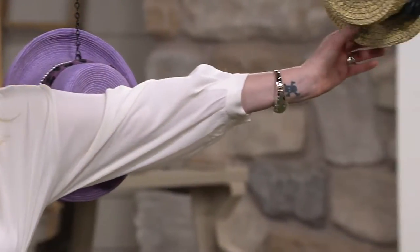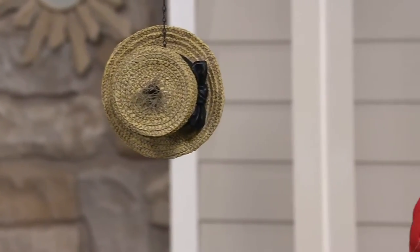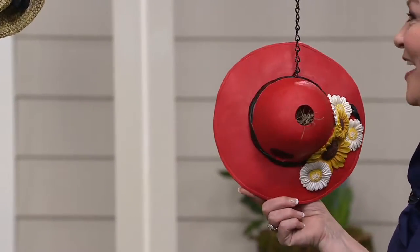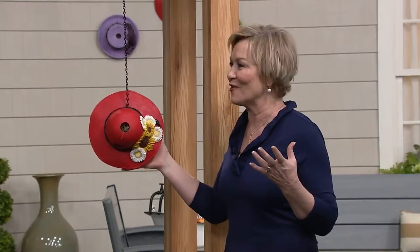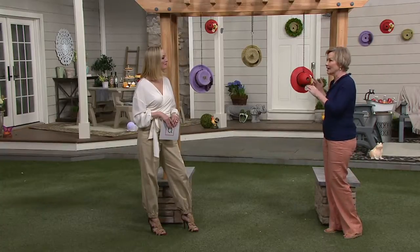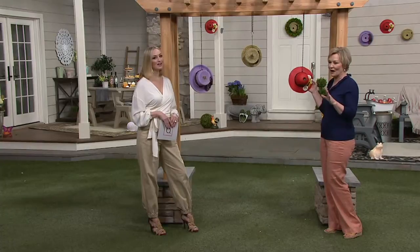Then we have the straw — oh my gosh, I love that. Also, speaking of Alice in Wonderland. And then we have the red over there, which is the most limited. These are just so much fun. This is something that I designed with a mentor and dear friend of mine, and she used to wear a hat every single day of her life.